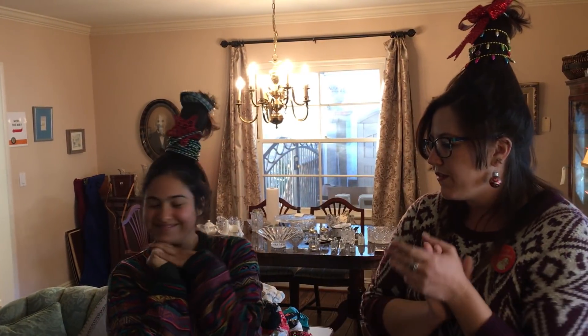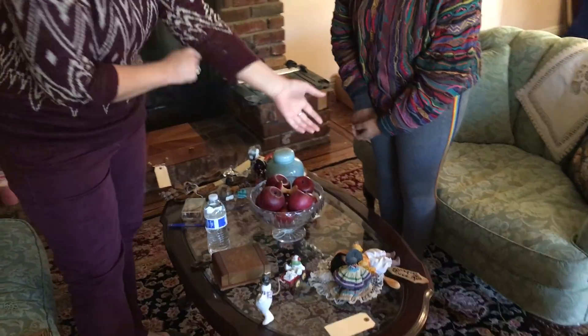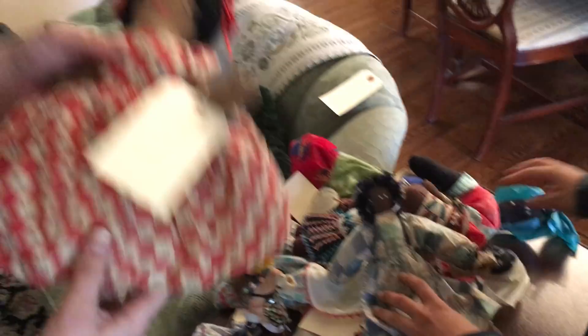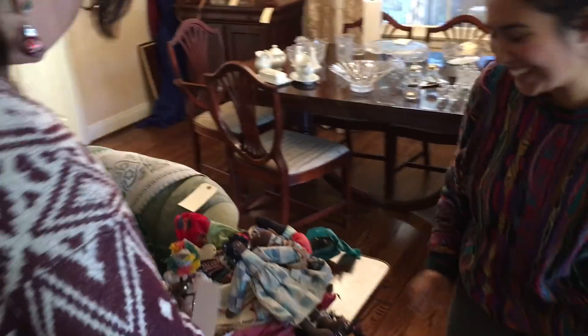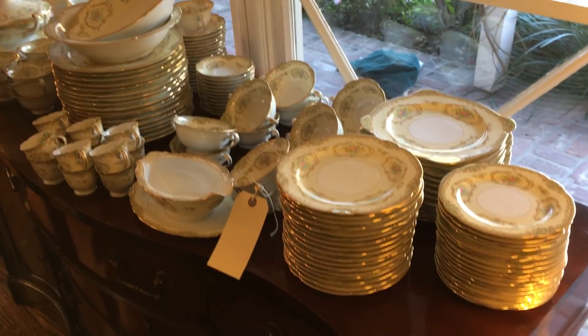Let's check out what we've got here. I saw you snacking on these cool apples — they're wooden and really awesome. This house has a lot of really cool things, and we have all these beautiful dolls. Look at that! And there's this really cool buffet — it's a twofer, isn't that neat?